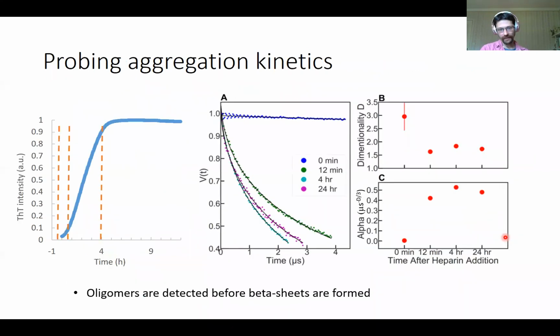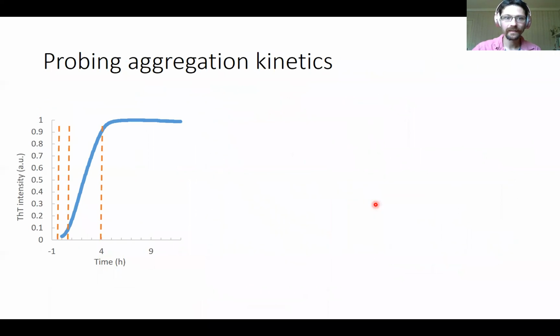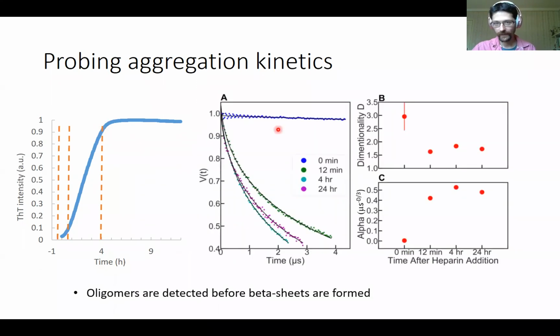Finally, the last piece of data, which is still preliminary results, but I thought I'd share it, is the capacity to measure time-resolved aggregation. For that, we took one sample that we measured before inducing aggregation, just 12 minutes after, and toward the end where the ThT signal is almost maximal, and actually one more point at the end. And again, this is preliminary. There is some more work to be done here, but I hope you can appreciate that there is consistent change, and you can already make one conclusion.